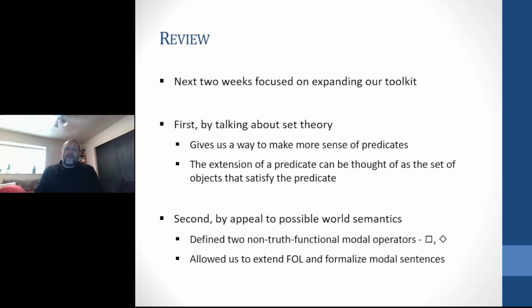And then after that, I guess it was week 9 or 10, we talked about possible world semantics. So this was a way for us to understand possibility and necessity claims, which FOL isn't structured to do. And we did this by extending FOL, adding our 2 modal operators, our box for necessity and our diamond for possibility. And possible world semantics gave us a way to understand how these work. When are they true and when are they false? So this was, again, kind of extending our formal toolkit, giving ourselves more capacity or formal systems to be able to do things with.